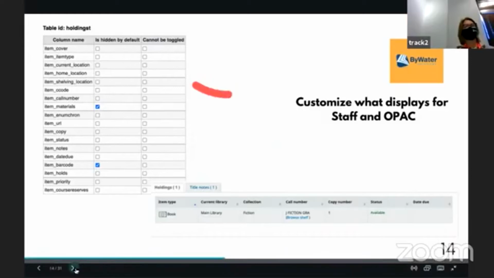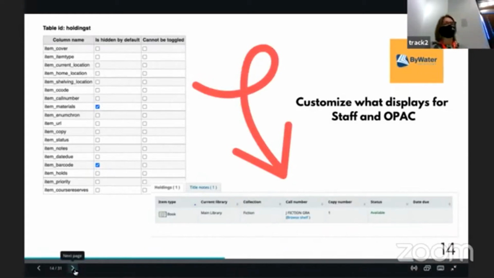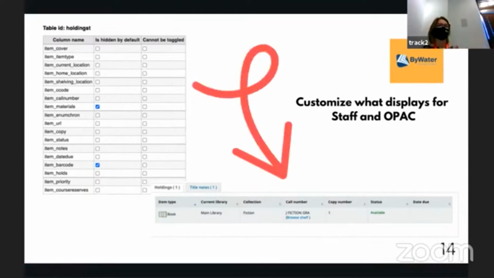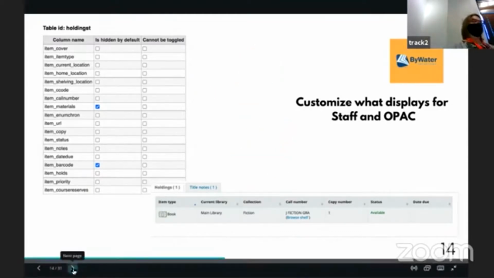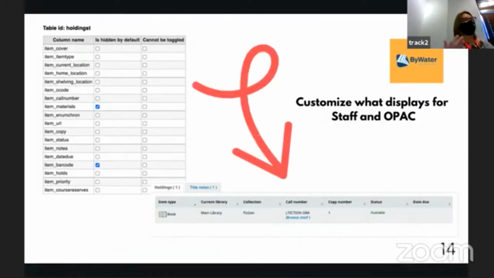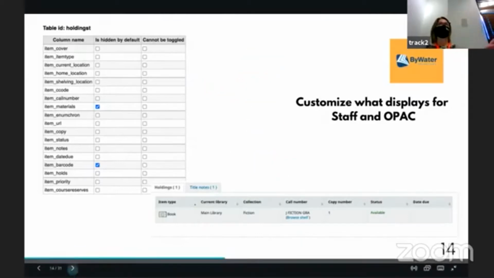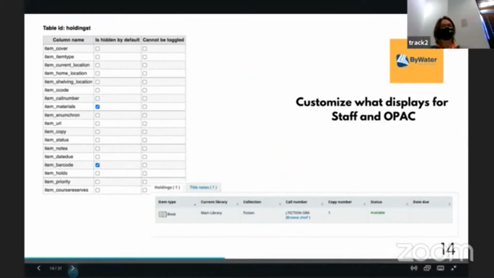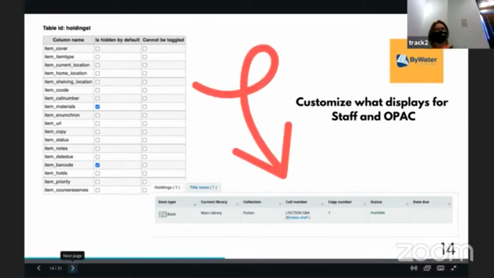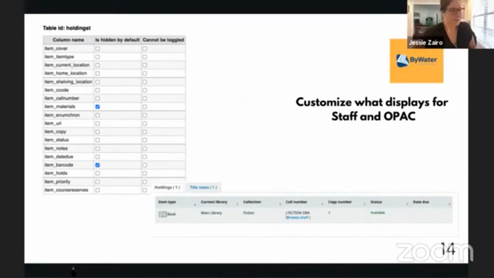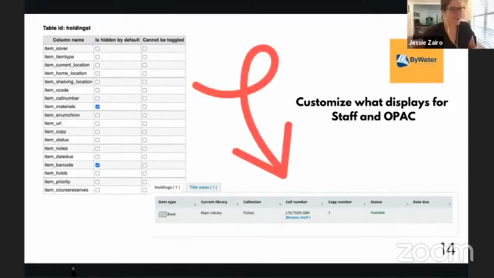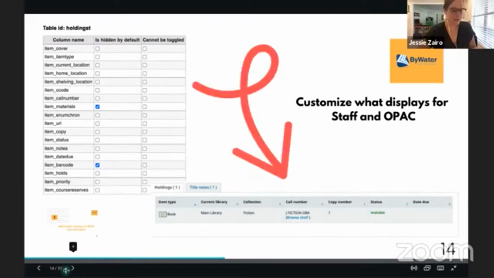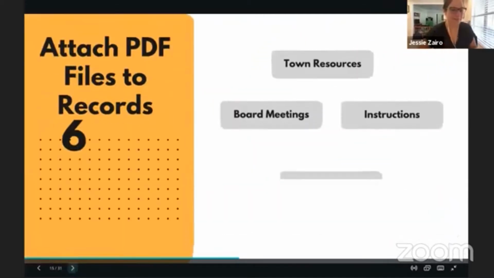Yeah, so it's good to note that you may never know that you could have customized a lot of the tables within Koha, both on the staff and the Opac. And it's good to see this table settings. Current Koha users, it's called column configuration. In our next upgrade, we're changing it to table settings. So just start to get it in your head that that's the same thing as column configuration. And it seems like with almost every release, you see more and more settings that get added to those configurations, making it a lot easier for you to set that information up.